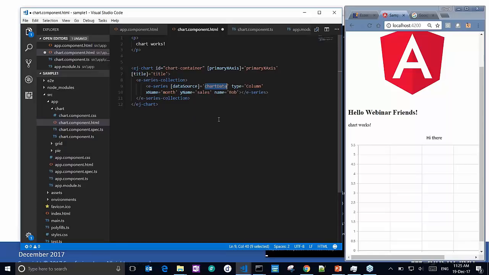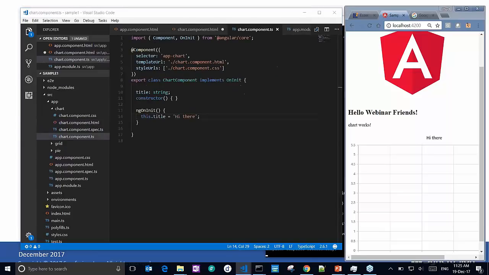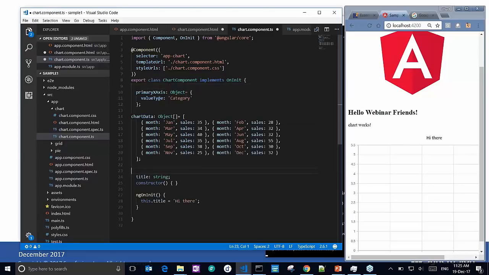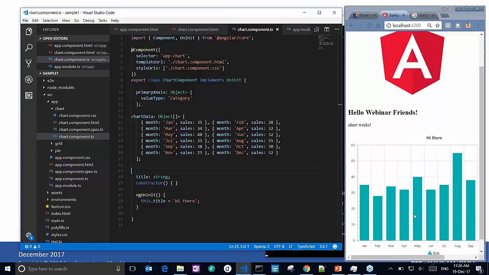So let's come into our chart, and let's get this populated here so we can see this working. And here we go. So now we have a primary axis defined. It's an object. The value type is category. And that's because the data doesn't actually have numerics. It has strings for my categories. Now, technically behind the scenes within the chart, we're assigning numeric values to all these because you have to. At some point in coding, everything's a number pretty much. But that's the idea behind it. So let's save this, and let's see if we get a column chart showing up.